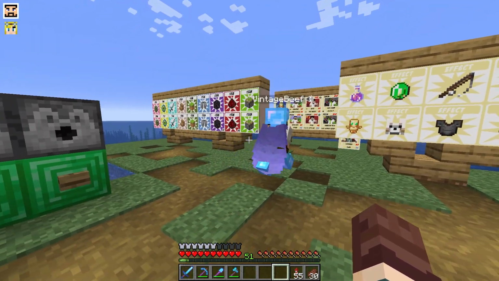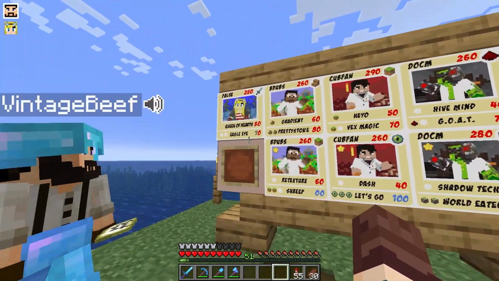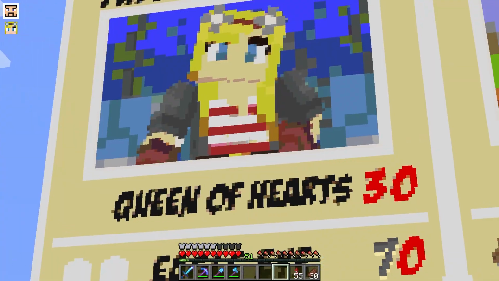Do you want to see your card, by the way? It's over here. Ooh. It's at the top there. Oh my goodness, I'm on a card. You're amazing.